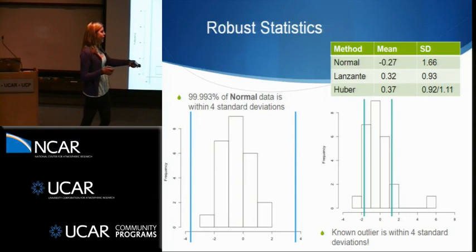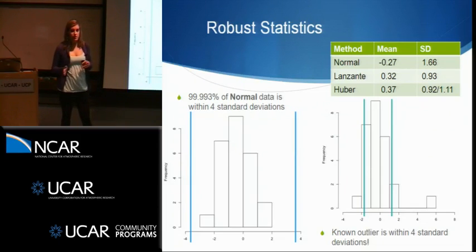But if we add an outlier at 6, which we know is going to be about 6 standard deviations away because the theoretical mean of this distribution is 0 and the standard deviation is 1, we really want to capture this and be like, that's really far away from our data.